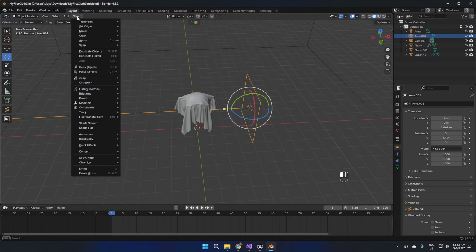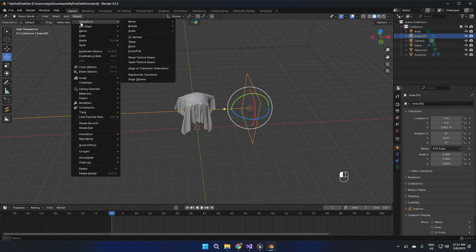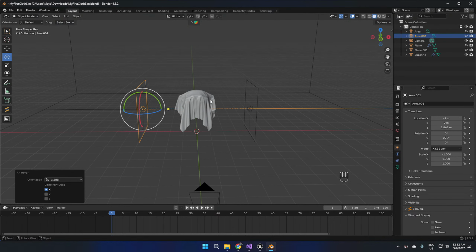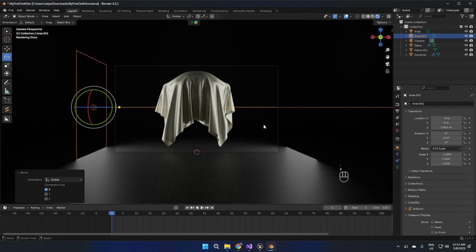Basically we want to mirror it to the other side, and you can see the axis. This is the x-axis, so we can just mirror it along the x-axis. Now put -4. Now this is equally distanced to the left and also to the right. Now if you go to the camera and render, you see the light evenly on the left and right, because the distance is the same, power is the same, angle is the same, everything is the same.